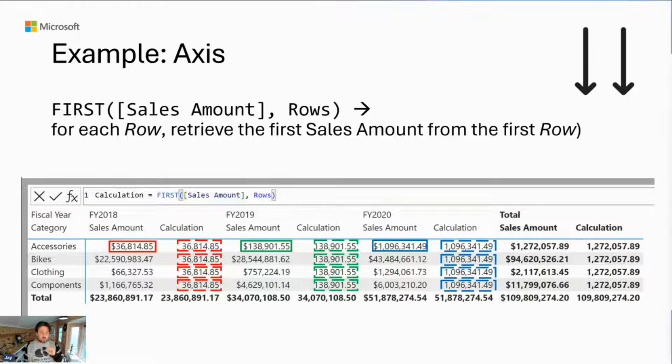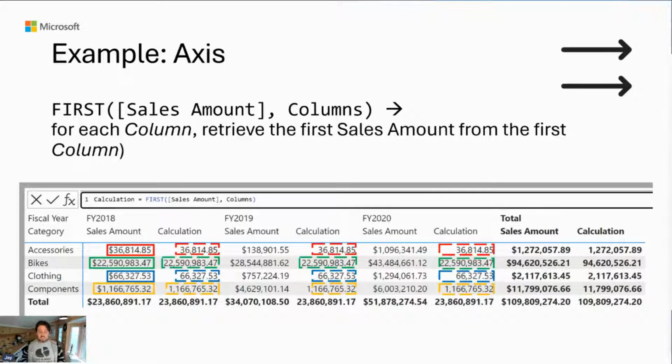You can see with the color-coded boxes, the dashed line refers to the solid line. We take the sales amount for the first row, which happens to be accessories in this case. So for each row, retrieve the sales amount from the first row in this column, right? So for 2018, get the sales amount for 2018 for accessories. 2019, get the sales amount for 2019 for accessories, and on, right? Makes sense?